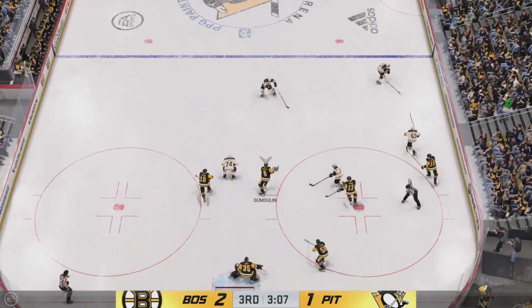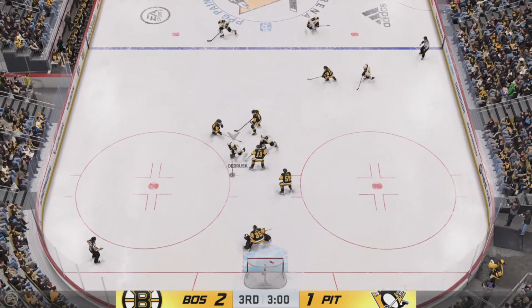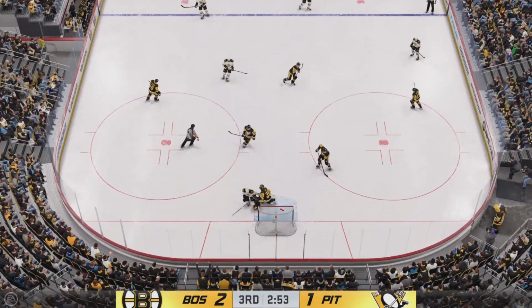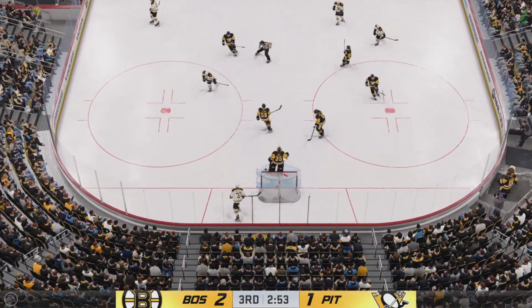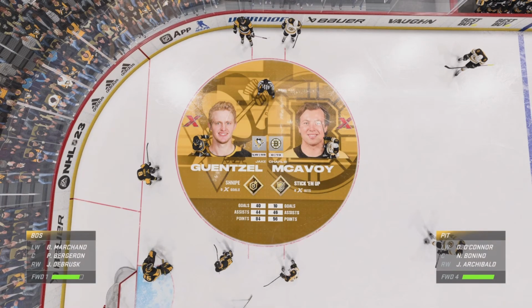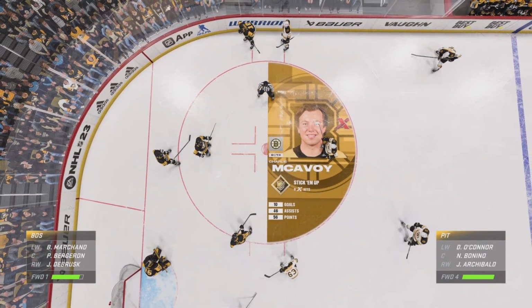The Penguins take possession off the faceoff. Tries to the crease. Turned aside. Jari's going to bounce on it, and he'll take the whistle. He's usually a pretty conservative goaltender anyway, and so the opportunity to kill the play, he's going to take it.